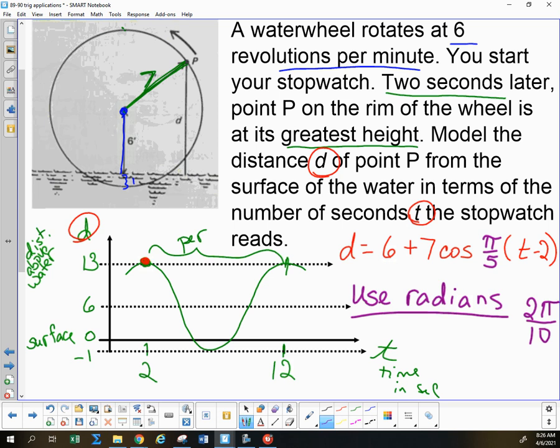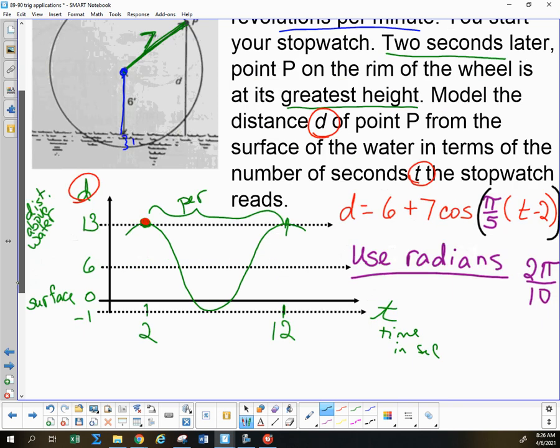Now when I put it in on the calculator, I'm going to have to switch to F1 of X and X in there for the calculator's sake, but that's easy to do. The other thing you're going to need to do on your calculator is put a second set of parentheses in there. Or it's going to think that it's just the cosine of pi over 5, and then you're multiplying that value times the t minus 2 or something. So just to make it work out. Okay, let's see what else this thing says then.